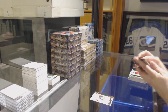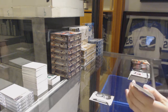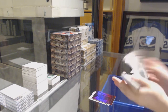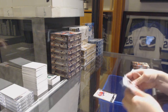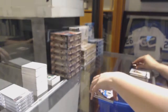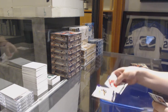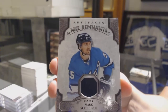We've got number $2.99, Elias Lindholm for the Calgary Flames. Rookie Redemption, Philadelphia Flyers. We've got an Orem red number $2.99 for the Vegas Golden Knights, Max Pacioretty. Number $2.99 for the Montreal Canadiens, Carey Price. We've got a Remnants patch number $25 for the St. Louis Blues, David Perron. Ruby number $3.99 for the Blues, Tarasenko. Purple number $20 for the Nashville Predators, Kyle Turris. And just because you asked so nicely — Remnants jersey for the Winnipeg Jets, Mark Shifley.